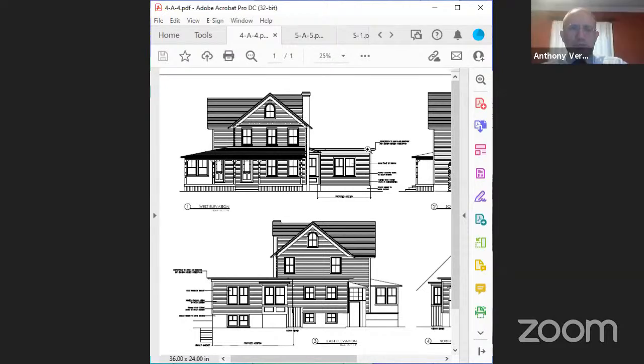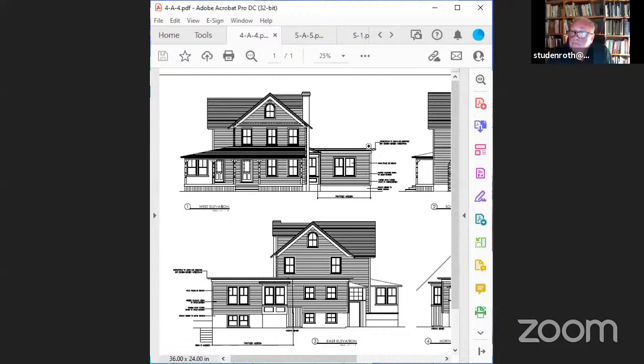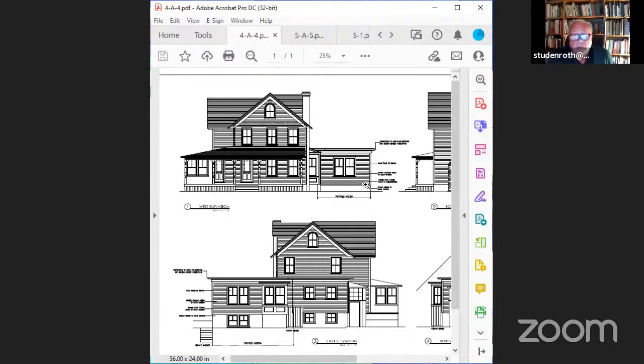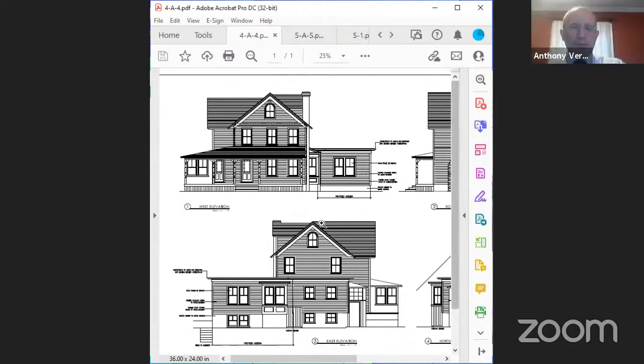What if, I don't want to interrupt you, Zach, but go ahead. Yeah. What if it was like this porch, which has a very low pitch to it, something with a lower pitch like that porch? Picking that idea up, I think that would be very doable for what we want to accomplish. Sure. That alone.